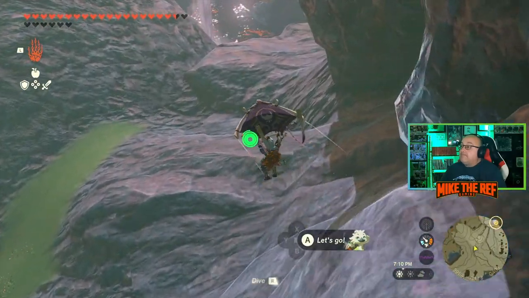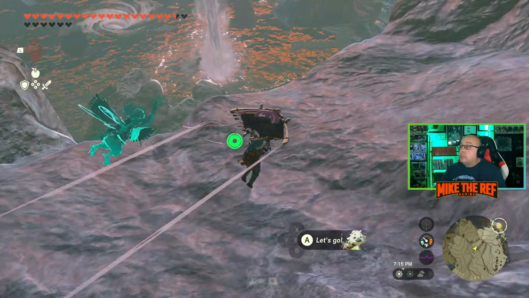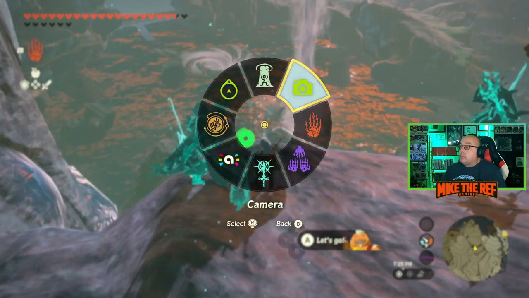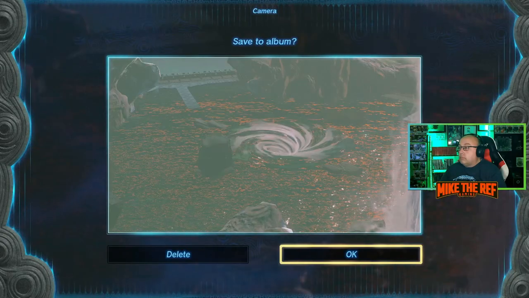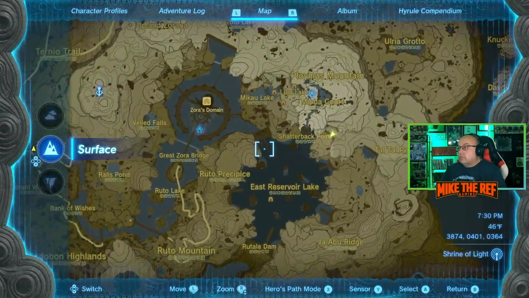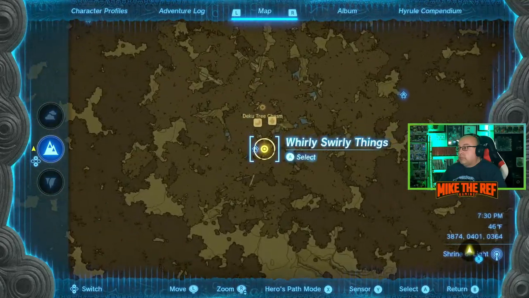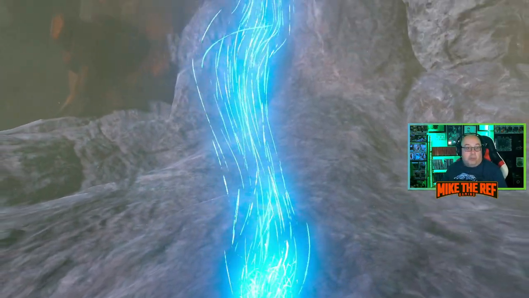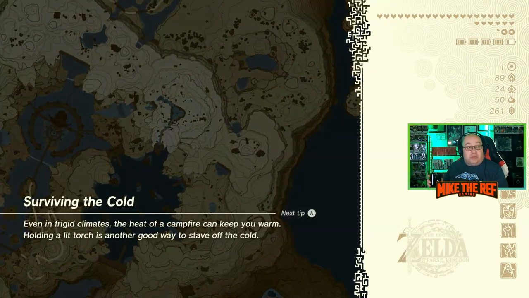Ah, there we are. Bingo. This has got to be one of the easiest missions in the world. So knowing Miyamoto and all those guys down at Nintendo, this will probably get you the biggest reward.